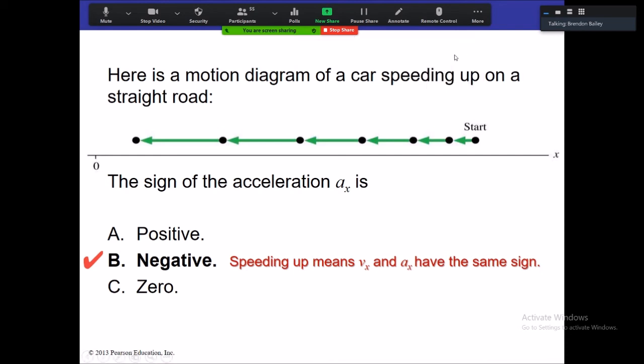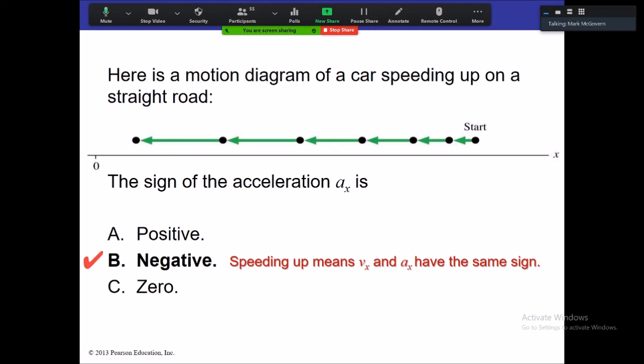Real quick, just to be clear, whether velocity is positive or negative depends on the direction in relation to the origin. Well, sort of. The velocity vector is whatever direction it points, period. It has nothing to do with an origin, other than the origin telling you which direction is positive or negative. In this case, left is negative, right is positive, and the velocity vector is negative because it points left. That's it.